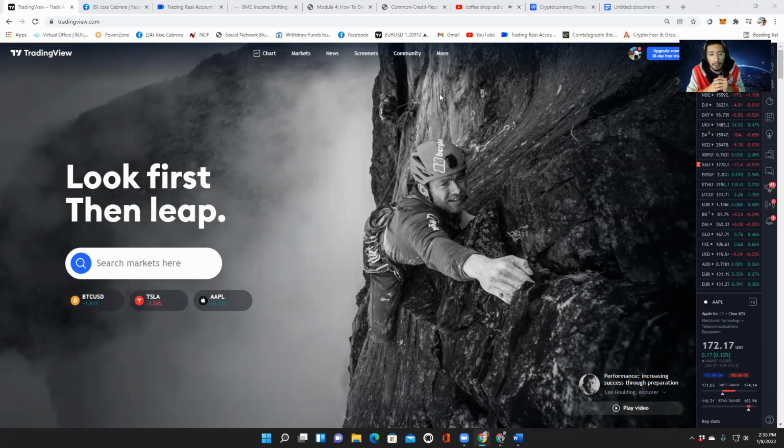First off, TradingView is for anybody out there that's trading forex, trading cryptocurrency. What TradingView basically is, is a platform where you can come in and look at the charts, look at price action, look at what price is doing, and you can determine whether you're going to take a trade for a buy or for a sell, depending on your markups, your analysis, and how you look at the market.